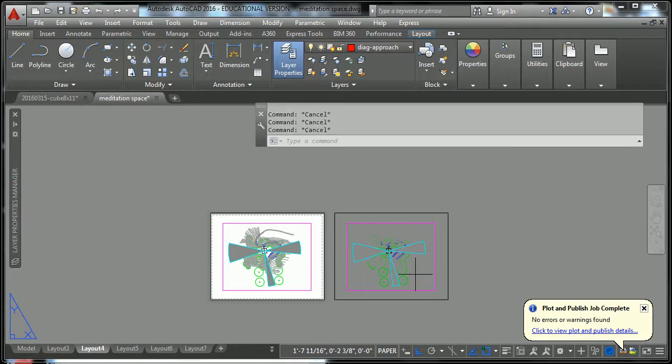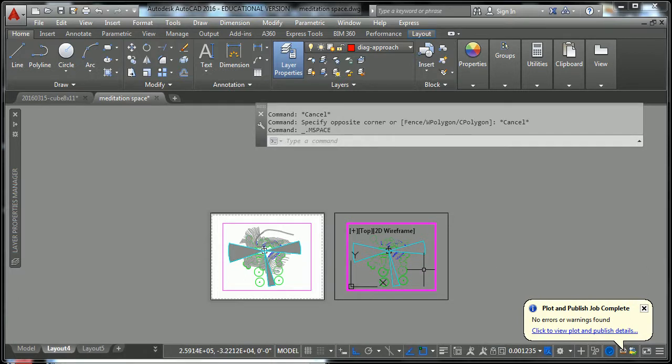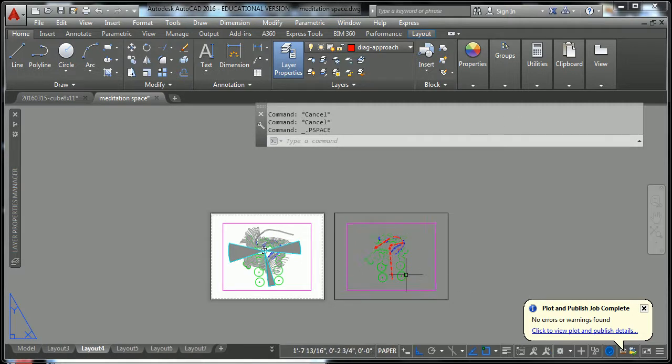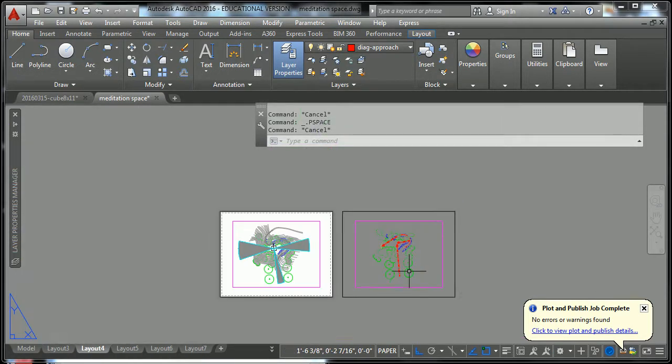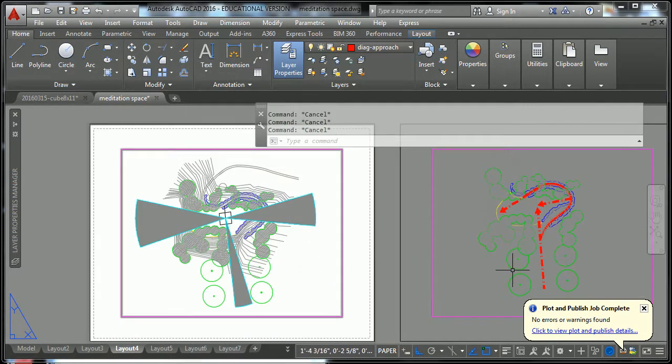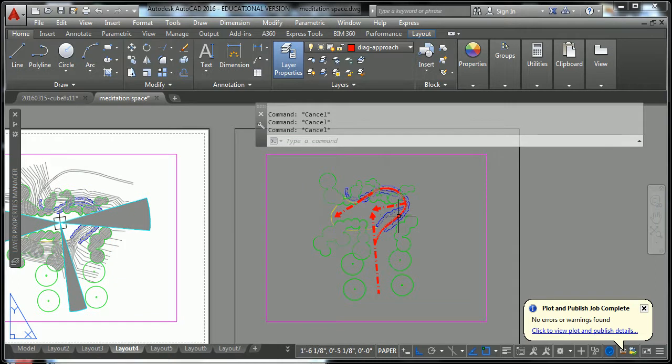Okay, and so this viewport right there, I should be able to change it to any one of these diagrams.